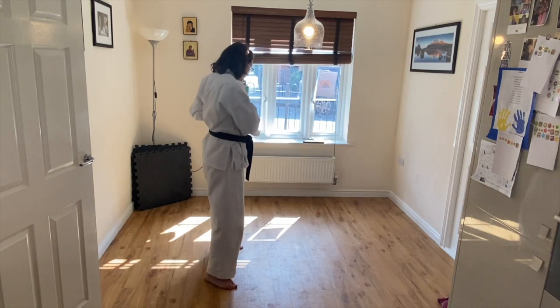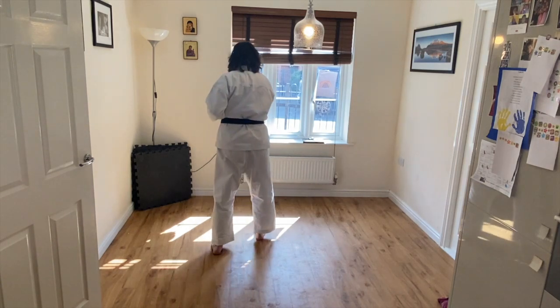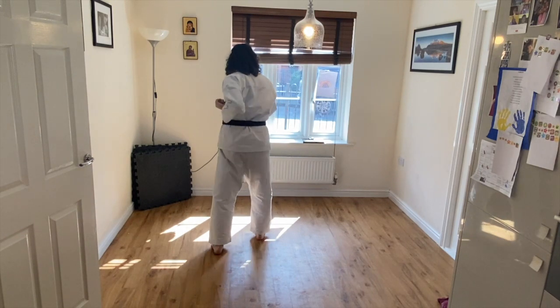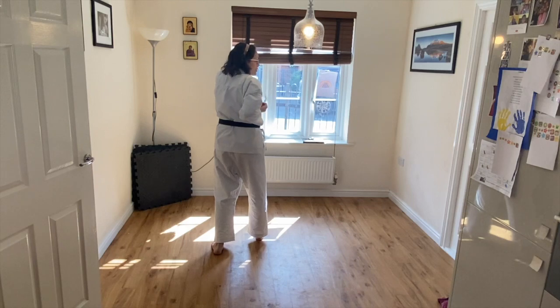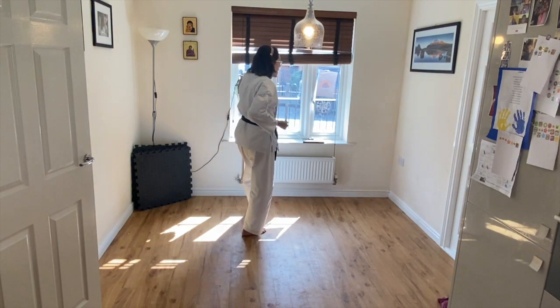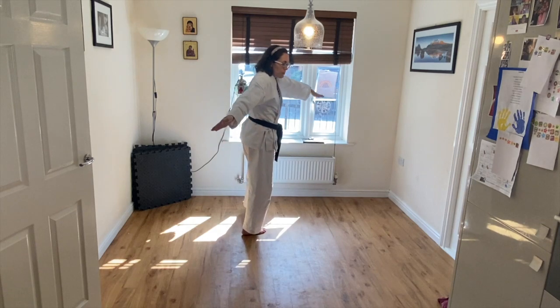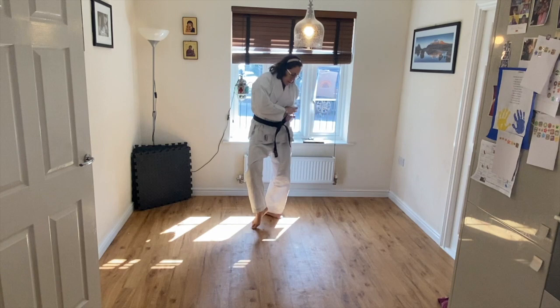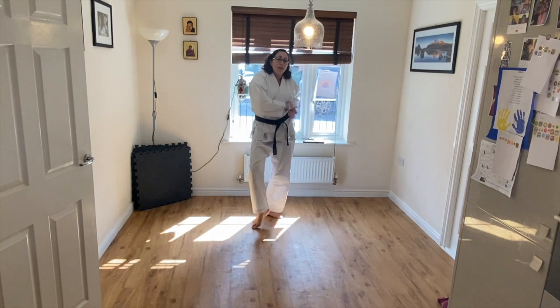Elbow is still stuck on your tummy. So as you step through with your right foot, your right hand opens, left hand tucks in, and then punch, because we don't like who's behind the door. Now you're going to do left tippy toes in front. As you turn, you're opening both your hands, you're twisting, so you finish in neko washi dachi, slapping your hands to your side, okay? You should be winding yourself when you do that.